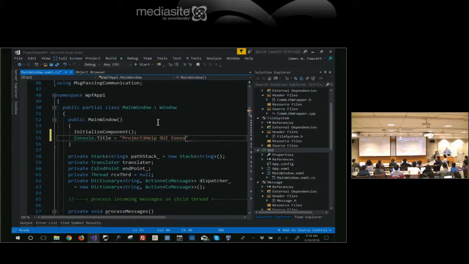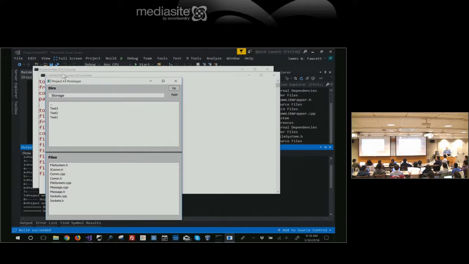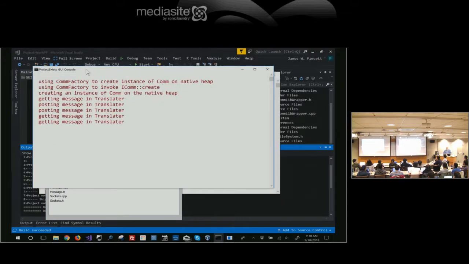Now when I run it, sure enough, Project 3 Help GUI Console, it's telling you what it is.